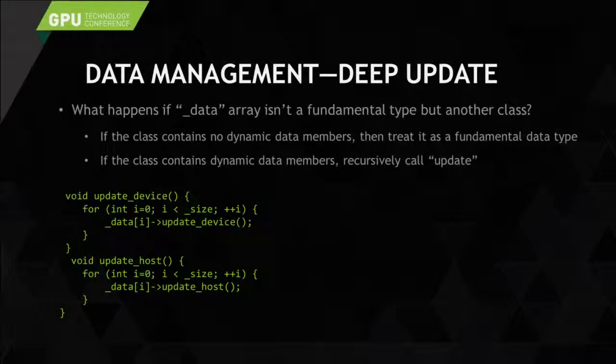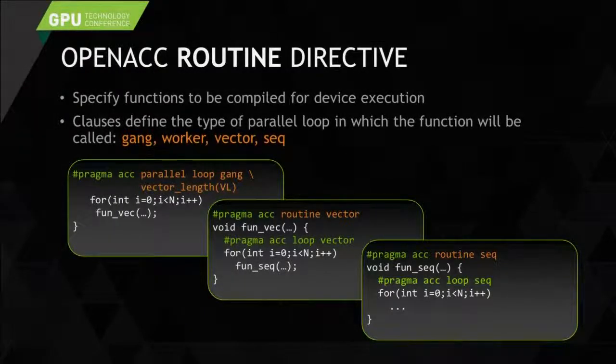I've actually done a linked list. It wasn't pretty, but I traversed through all the nodes of that linked list and then copied them over individually. Performance-wise, that's not what you want to do. GPUs like long vectors, not linked lists. So that might be something you have to think about when you're designing your classes: maybe I shouldn't use some of these structures that are like graphs because they just don't fit well on a GPU performance-wise. It's possible, but you may not get the performance that you want. Not to say you shouldn't try. Maybe in each of those nodes you've got a long vector and you want to traverse through them. That makes sense. But here's a little bit more on routine.